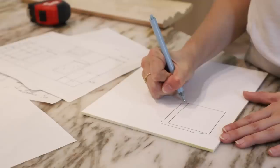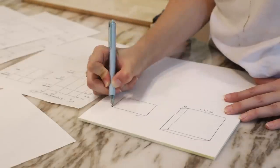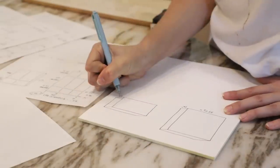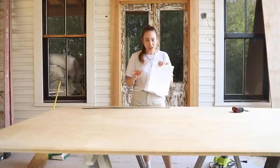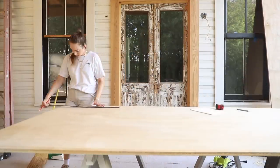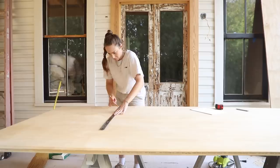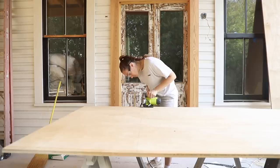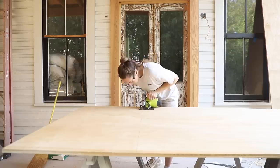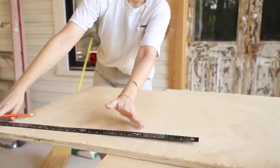What's been easiest for me on cabinetry projects where I have to cut a lot of wood is to figure out my wood cuts before I ever pick up a tool. Once I got in the habit of doing that, I didn't have to overthink it — the projects went a lot faster. Now that I have all my measurements, I draw them out one by one, taking into consideration that the thickness of the blade takes away an eighth of an inch. I start with the big pieces and try to make it like a jigsaw puzzle to keep the budget down and reduce waste.